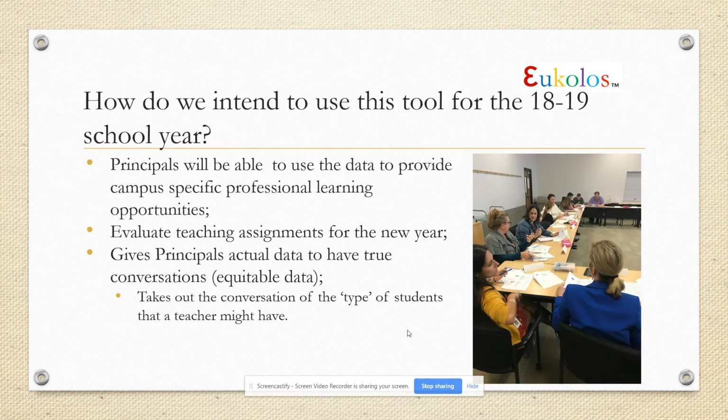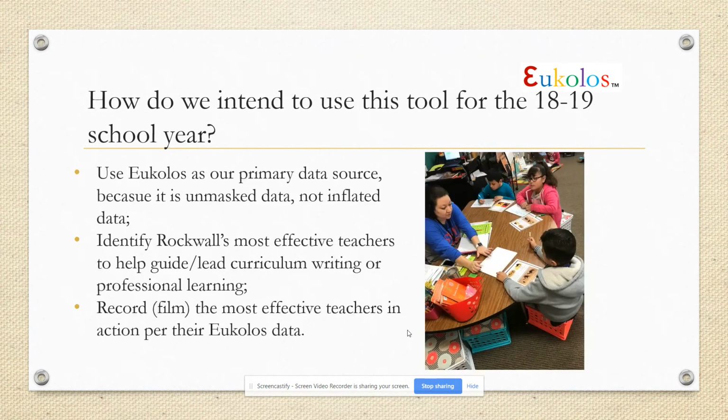Principals use the data, obviously, to then plan their professional learning days. Maybe now you've identified teachers that can teach that professional learning day coming up, and obviously at different times of the year, whether it's the beginning of the year, middle of the year, end of the year. And then it just changes the conversations that they can have in a more equitable way with their teams and individual teachers.